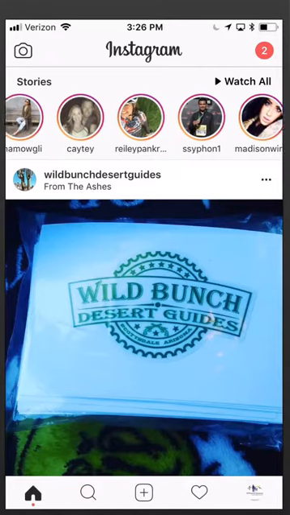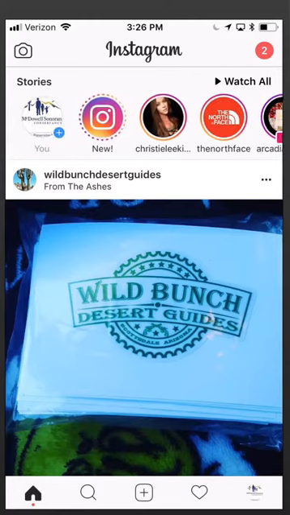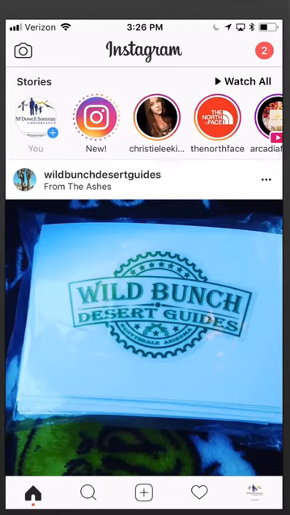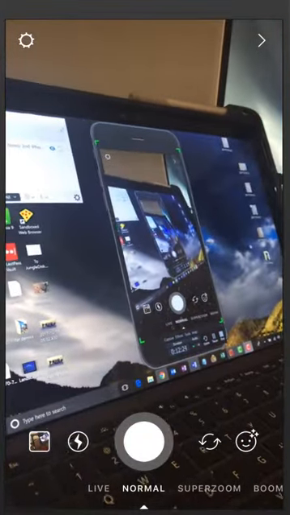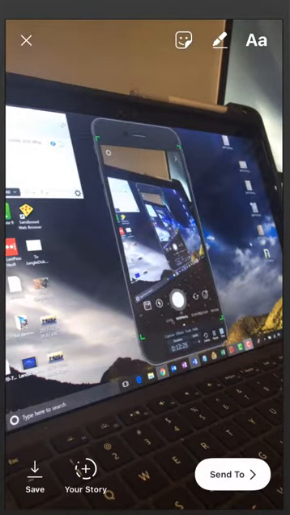If we want to post our own story picture, let's do that, because this is how you get access to the cool camera. So in the top left corner, you hit the camera icon. I can now take a picture. And now I took a picture, and I can either send it to someone, post it on my story, or just save it to my camera file. So I'm just going to click to save it.